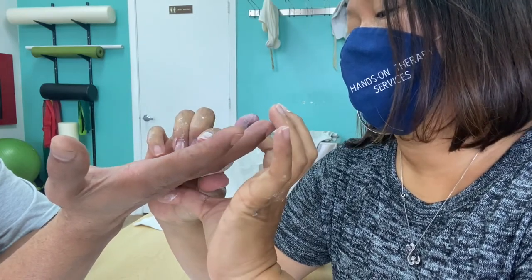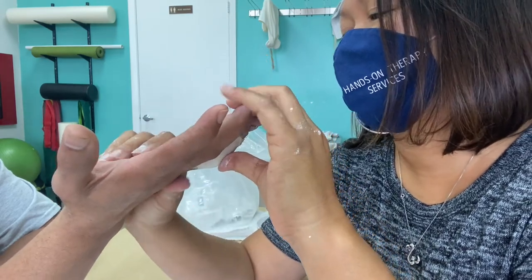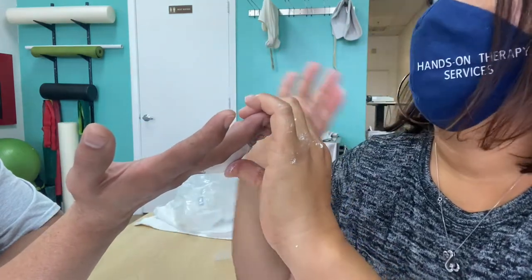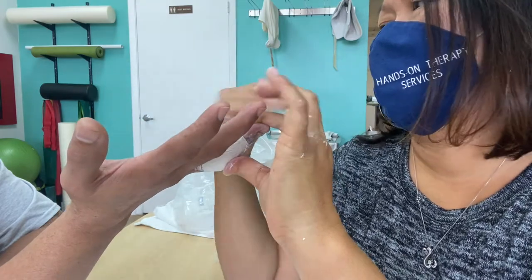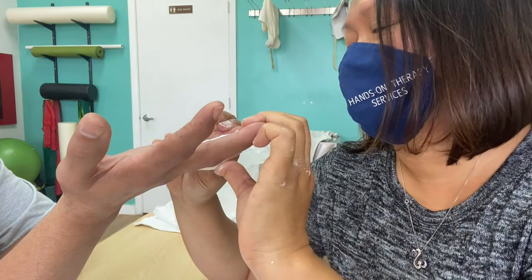You see? Tú puedes mover para abajo, pero no puedes para atrás. So necesita estirar para atrás. No, sí, tú puedes. Dos cosas. Nada más. I don't even care about the other fingers. Los otros dedos no, no importante.